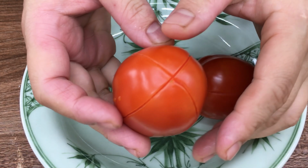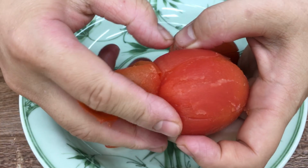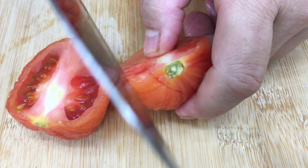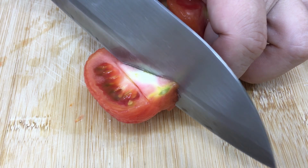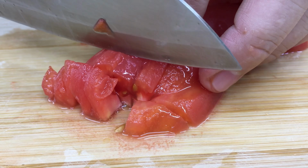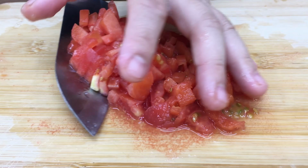Peeled tomatoes soften much faster, easily releasing all the flesh inside, bringing out their full natural sweet and tangy flavor. As a result, the soup becomes clearer and richer in taste, yet still light and refreshing, not sharp or greasy. The color also becomes a beautiful, clear red, making the dish look instantly more appetizing. Not only that, tomatoes are low in calories and rich in vitamins and fiber, making them perfect for a light but nutritious meal. Finally, dice the tomatoes into small cubes. Place them on a plate, ready to go into the pot and burst with flavor.